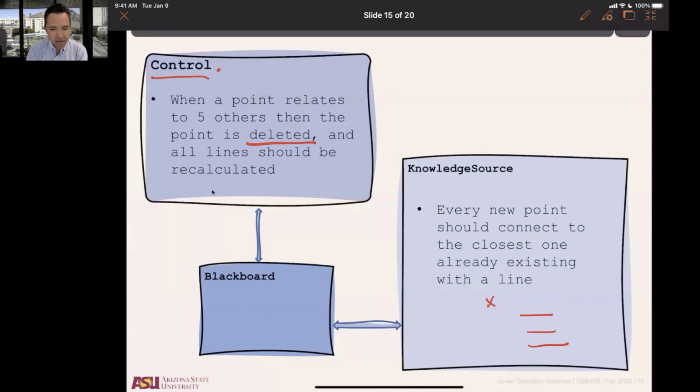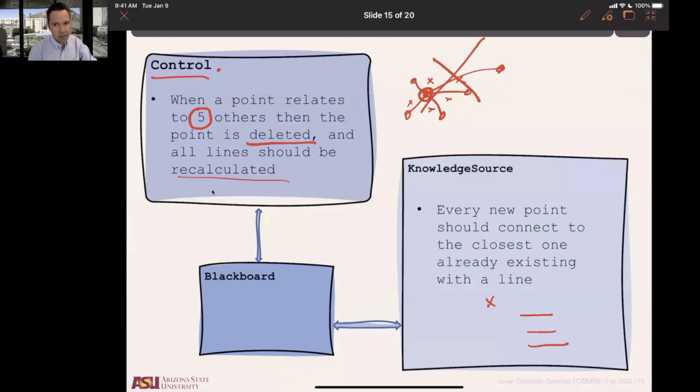Which is going to be the criteria? Well, randomly. If I have a dot and for whatever reason, this dot is connected with five more, delete the dot. But if you delete the dot, we are also going to delete the lines. Well, to make things easy, delete the dot, delete all the lines, and recalculate lines.